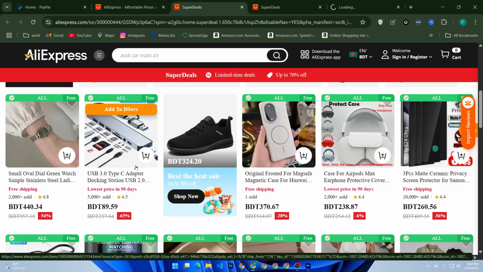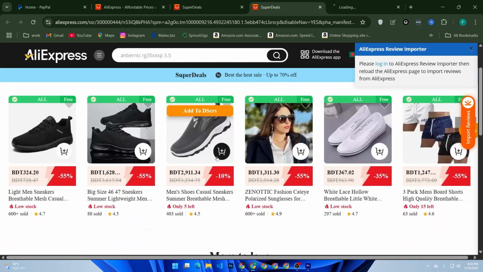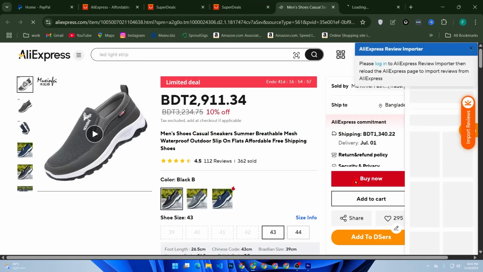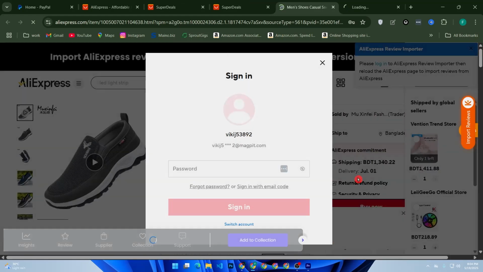The PayPal app lets you send and receive money, track your transactions, and get alerts.